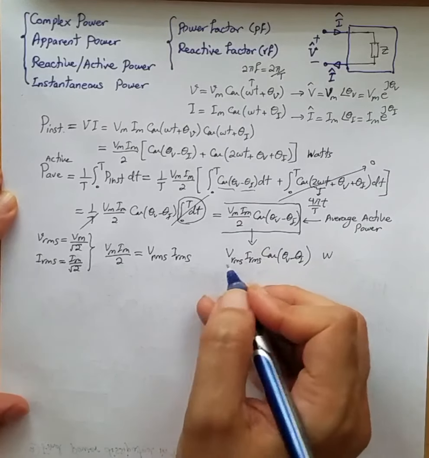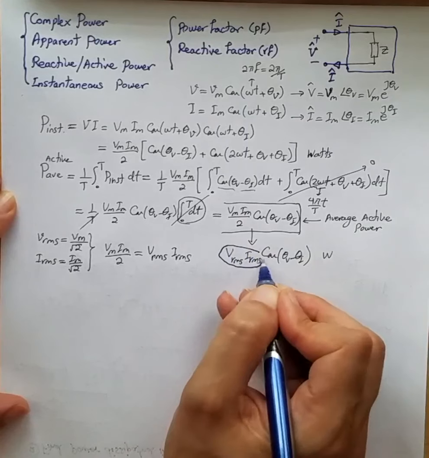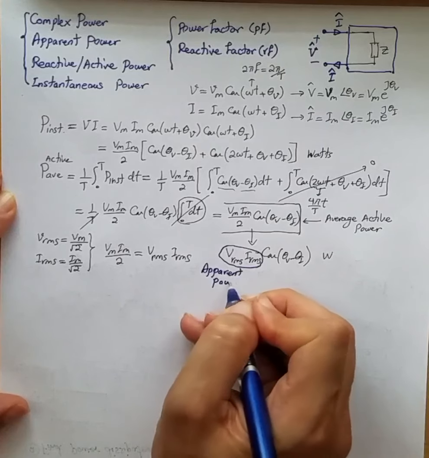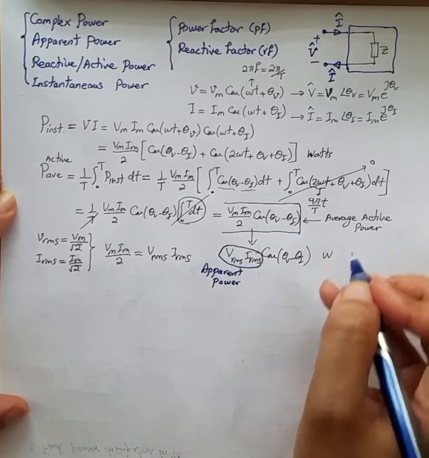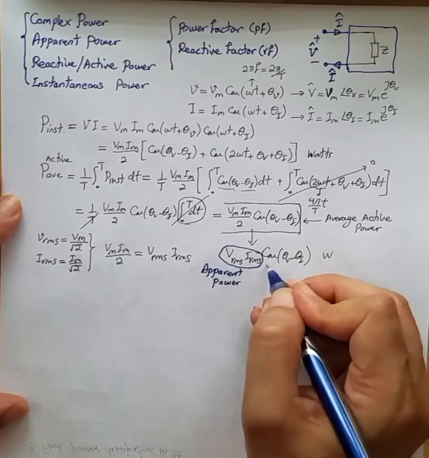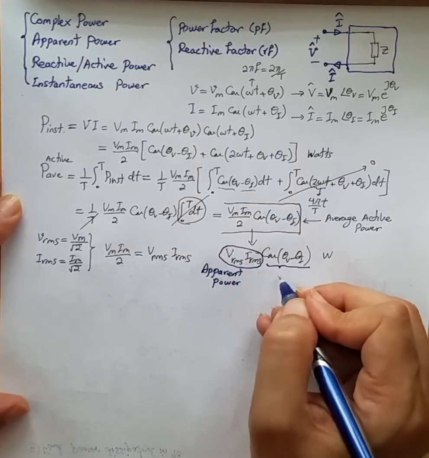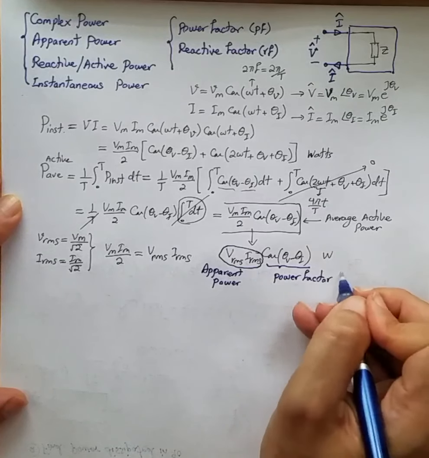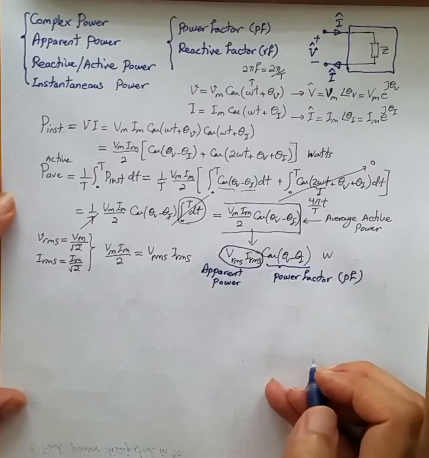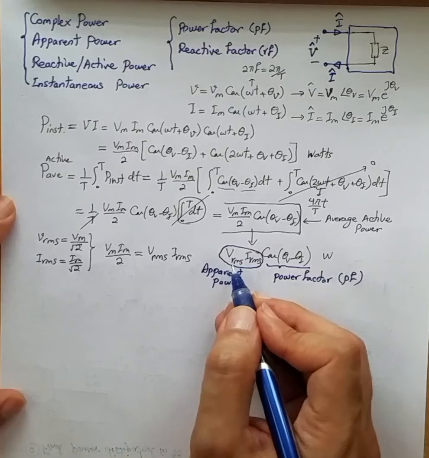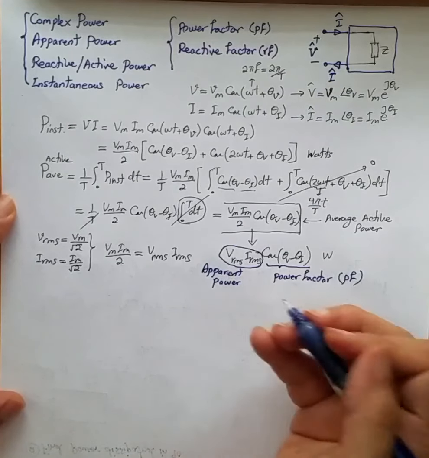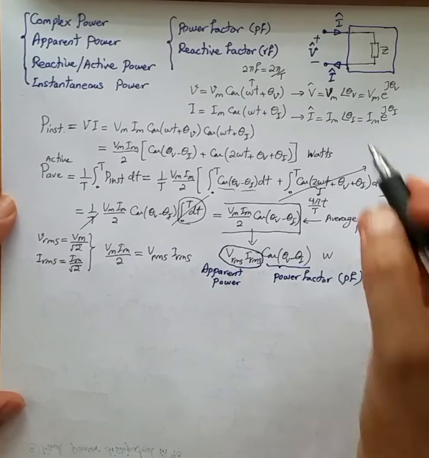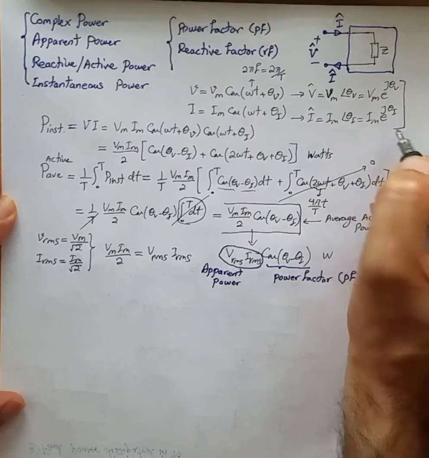Okay, so this is what is referred to as the total average active power. This is referred to as apparent power. So this thing is apparent power. In order to get the average active power from apparent power, we need to multiply it by this cosine theta V minus theta I term, which is referred to as power factor, or active power factor, which is PF. And by the way, apparent power of course has a dimension of watts. Now think of this from the perspective of the initial phasors that we presented here.